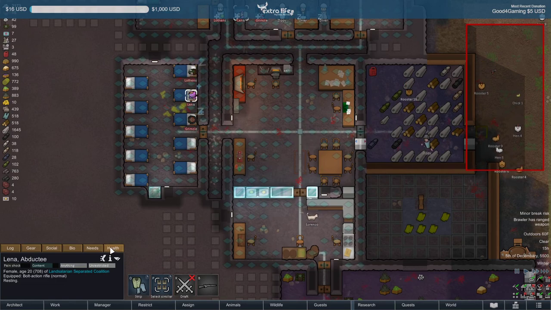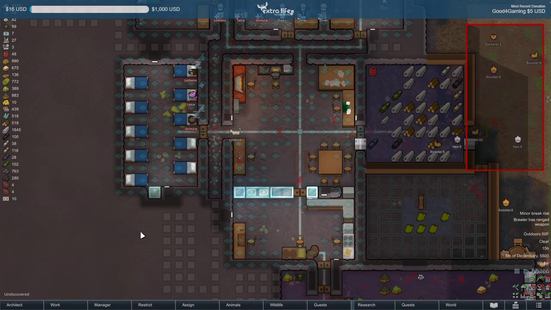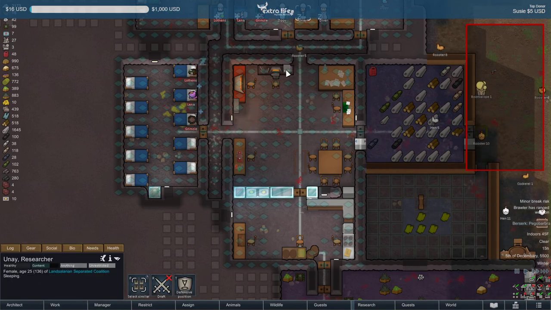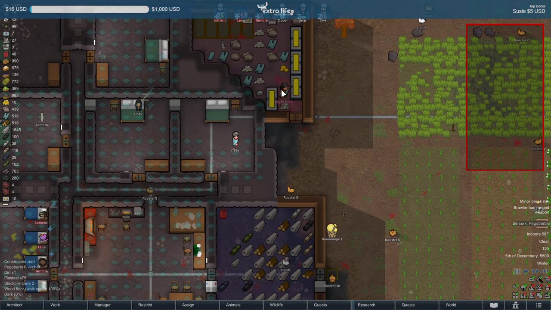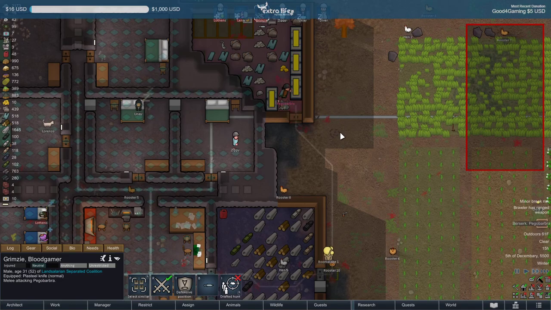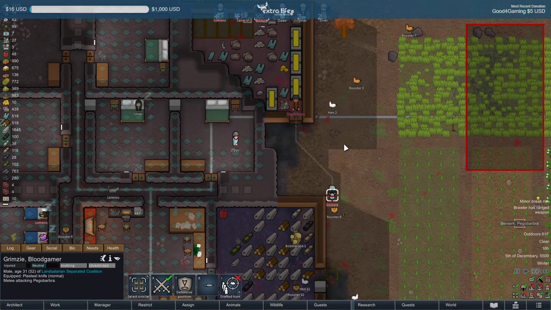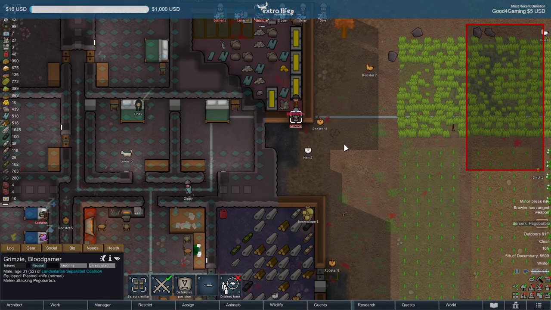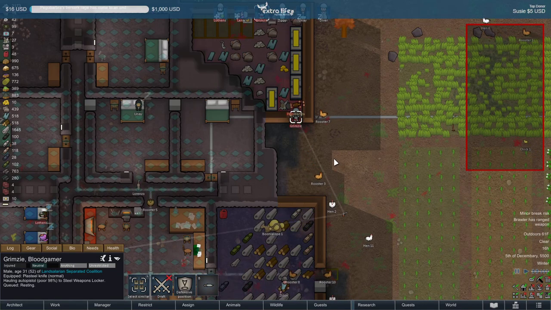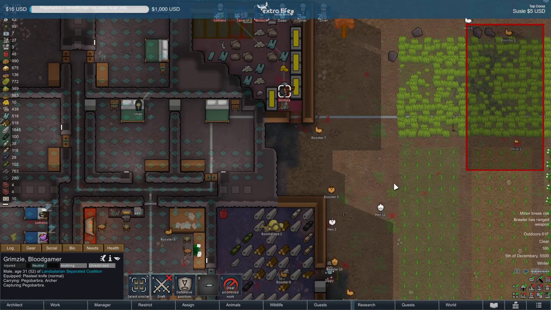Oh, Lena's thrown up everywhere. Oh, she's got food poisoning. No! All right, Zippy. There you go, Barbara's berserk. Okay, Grimsy, melee attack Piggo Barbara. And catch her.